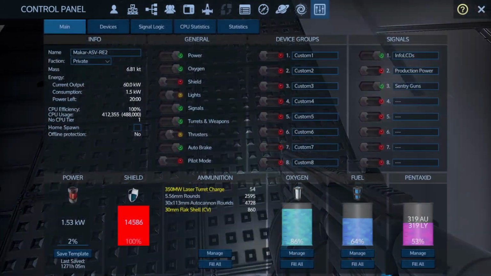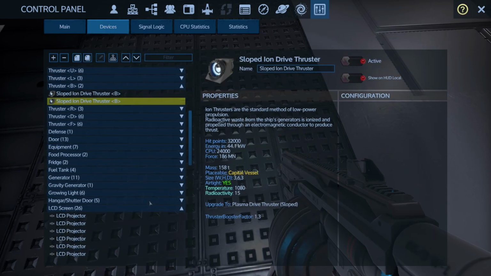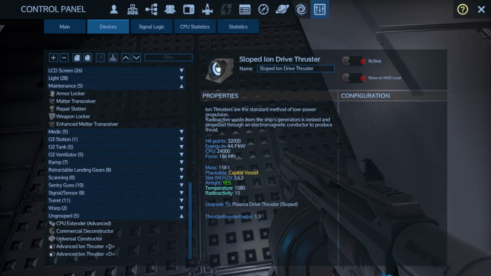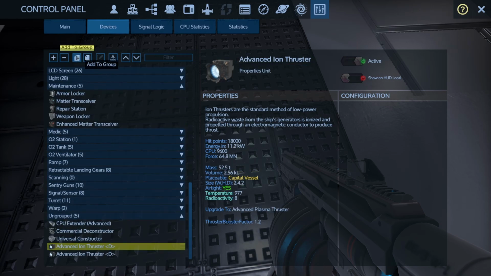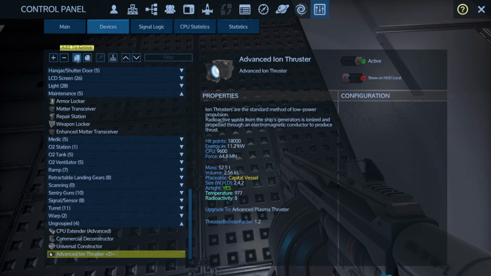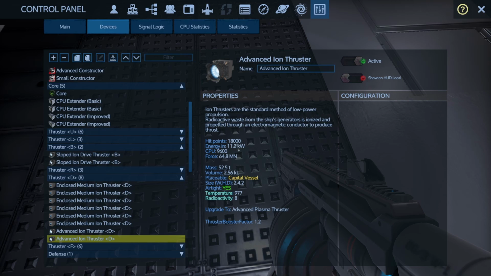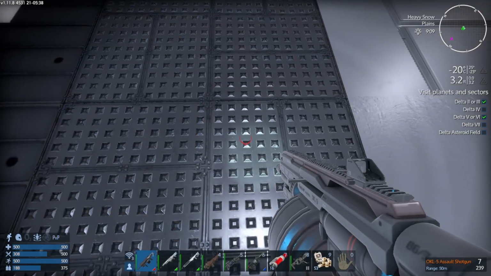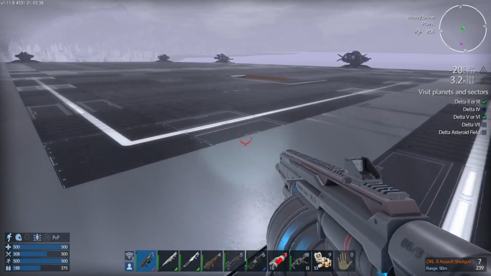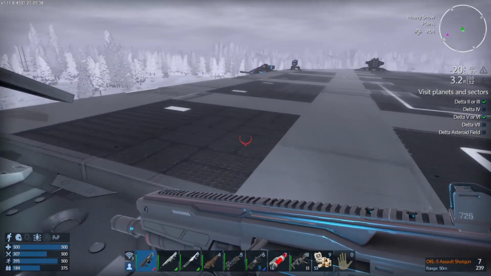And what we can do is add those to the, go to the bottom, add this to group D. Now, the main reason why I'm putting these extra thrusters in for lift is I'm not 100% sure that I'm going to get the necessary lift for when the Plutus goes on the top.